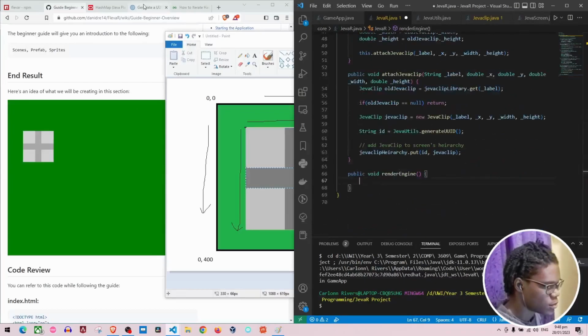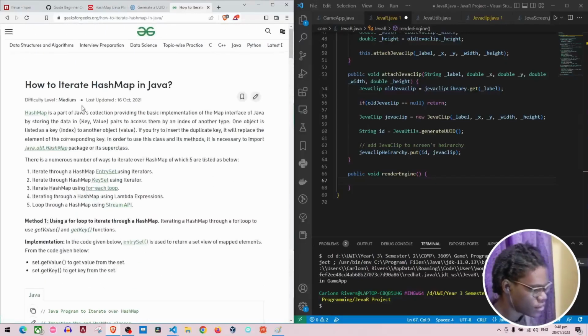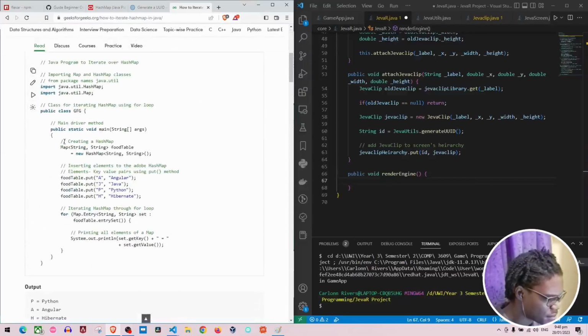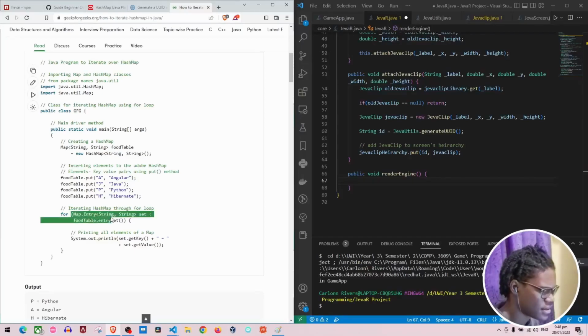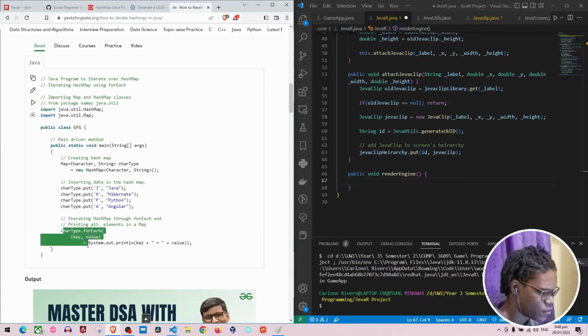So now how do we loop through HashMaps? So it seems like there are 5 ways to iterate through HashMaps. There's turning it into a set. There's a for each method.